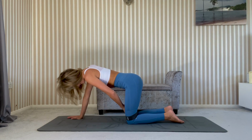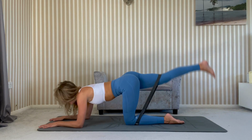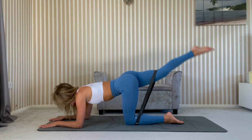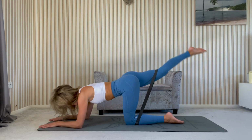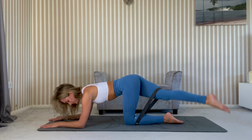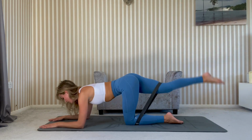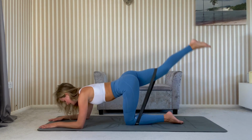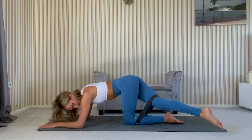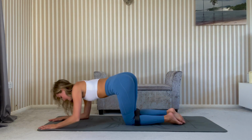So swap the band. It's over the top of this knee, under this knee, and then stretch your opposite leg out. Come onto your forearms and go 10, and sweep across, 10, and then straight up, 10, and sweep, 10. Okay.